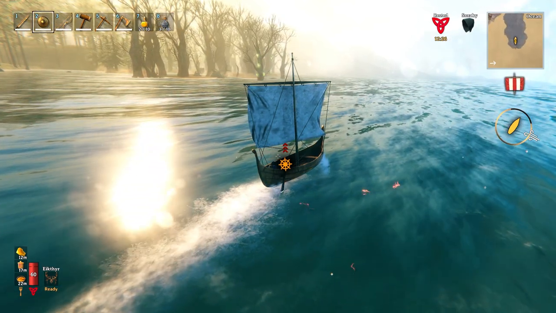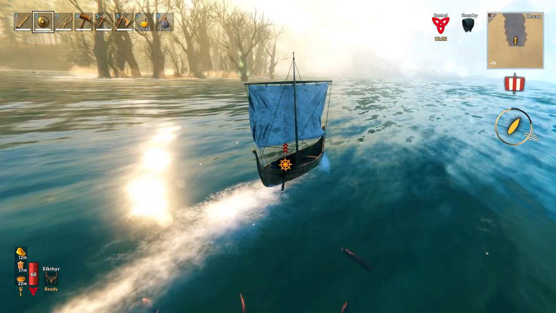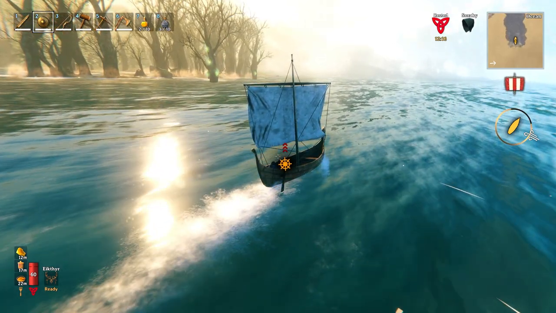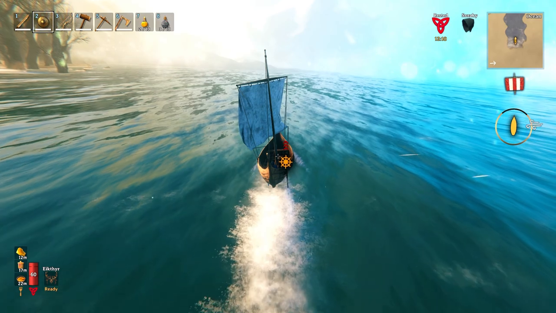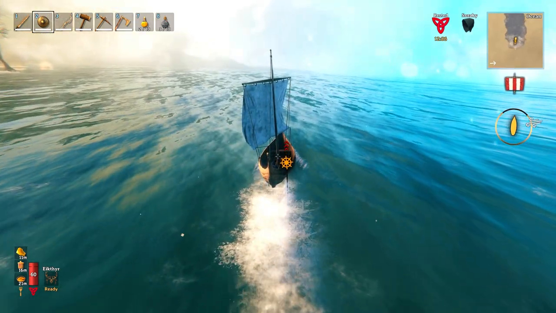There's a hut-like area that might have a chest inside of it. Barrel-chested man inside of it, a draugr. But what I'm looking for is a chest. Alright, so that is still really going far south there.